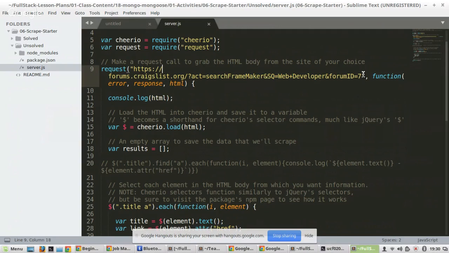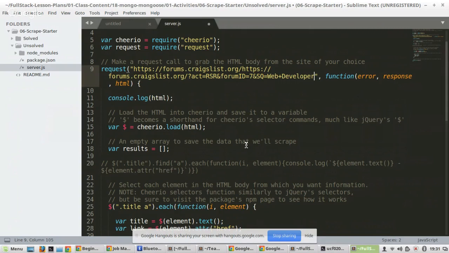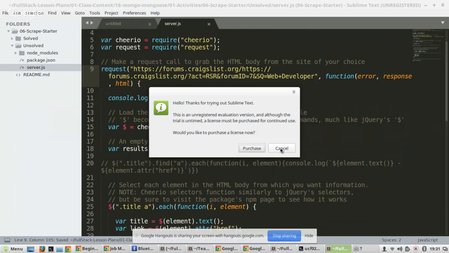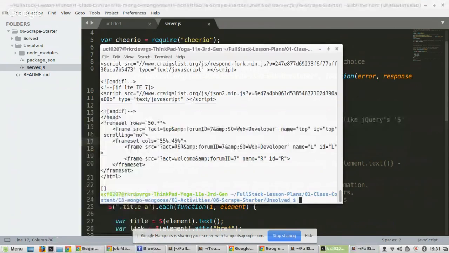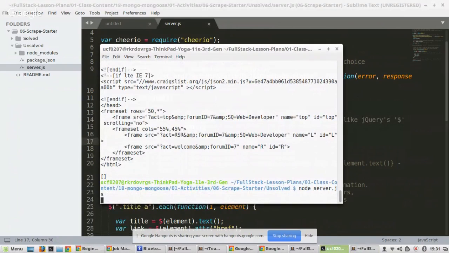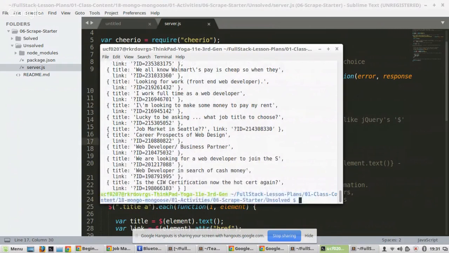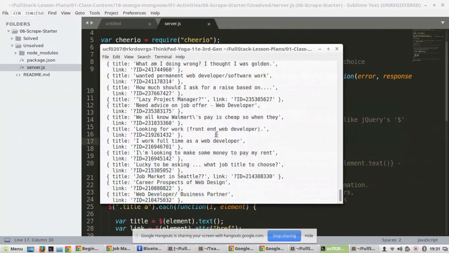So you want me to paste it where? You're going to delete from that 7 to the question mark, and then paste. Okay, so let's try this now. That should have solved our problem, and then we'll do the one other thing we have to do, add Craigslist.org onto the URL. Save it. Yeah, it worked.